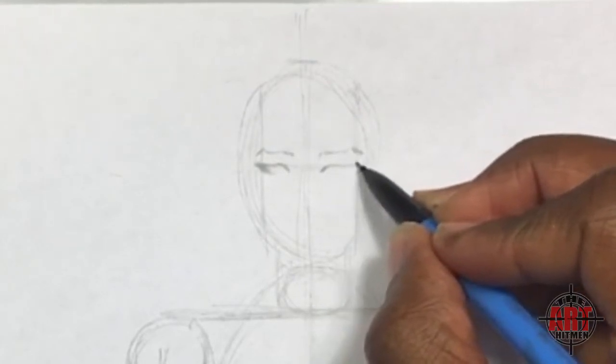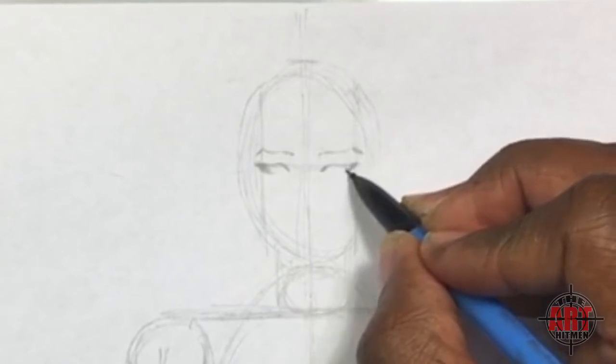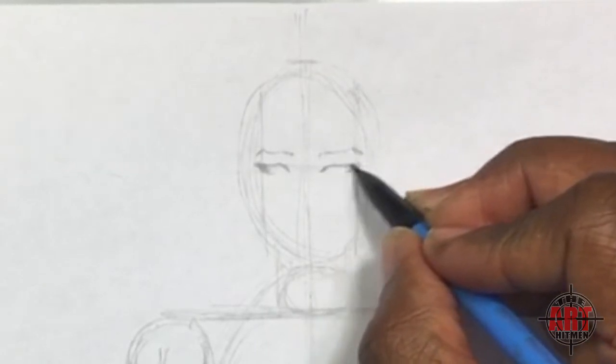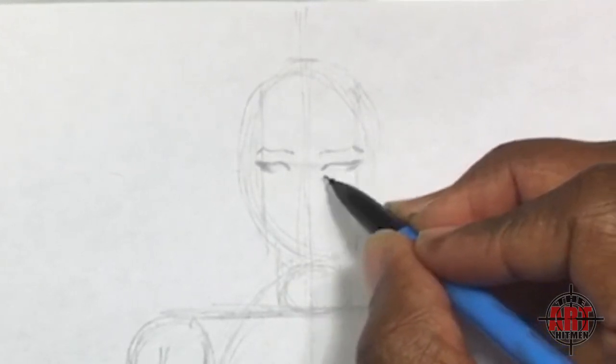Have the eyes come in, and when you come out to the edge of her eye, add a little bit more for her eyelid here. Usually females have much more eyelashes, so that's how we can distinguish the difference between male and female.